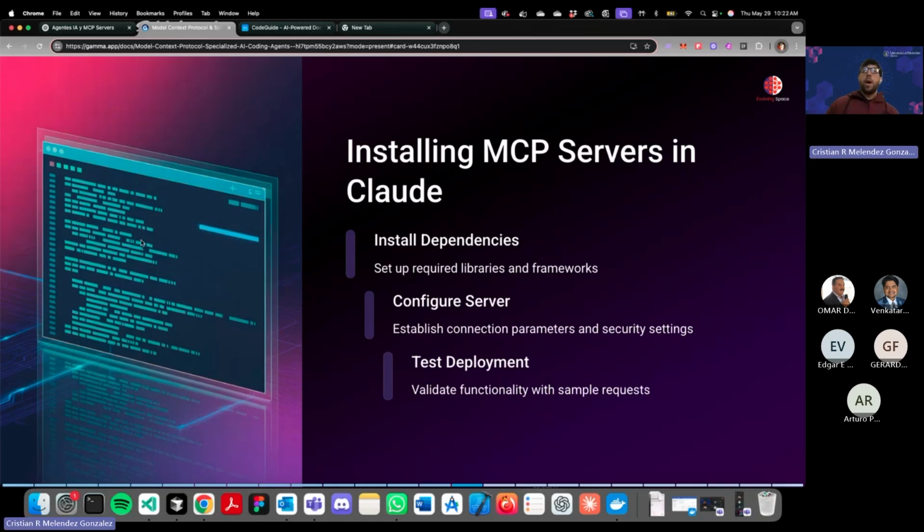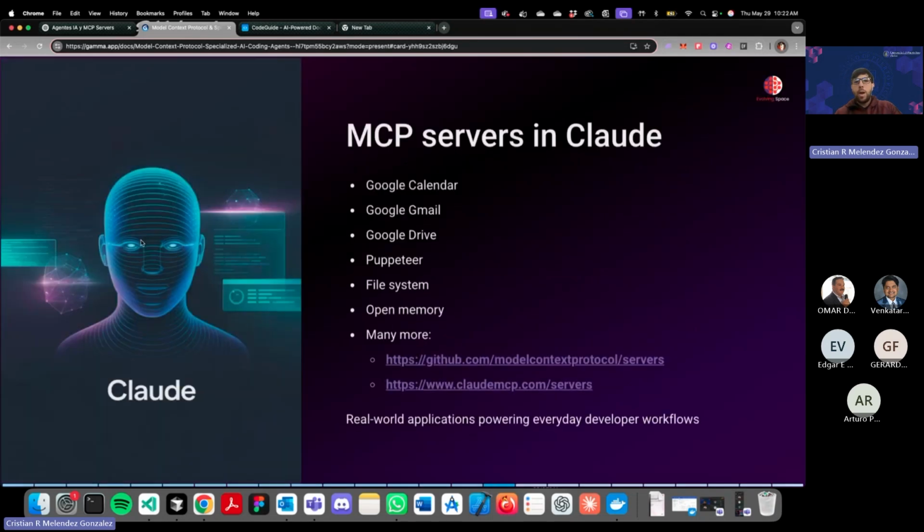So you have different options in terms of how you can install your MCP server. For example, like I mentioned earlier, you can connect your MCP server to a root server, or you have two options. If you're going to connect a local MCP server, you can run it through Docker, or you can run it locally on your computer using npx or Node. It depends on which MCP server you're going to use.